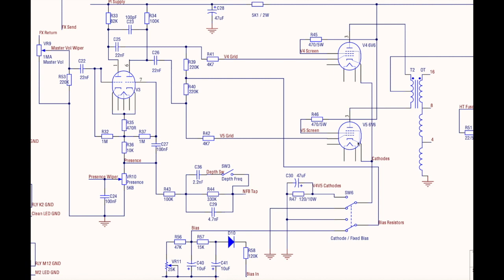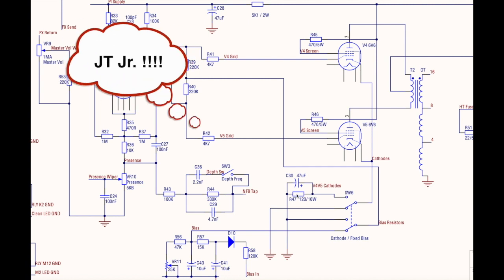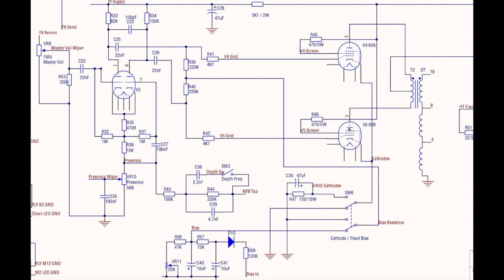And the cathodes change. So in fixed bias the cathode was set to ground. When we go to cathode bias, this line here, this switches up and the cathodes now go through this cathode resistor before it goes to ground. What happens here is you get a voltage drop across this resistor. So in my amp, in the JT Junior, when it's in cathode bias mode, as I said I've got about 400 volts plate voltage here. I'm actually going through what I ended up with, a 330 ohm 10 watt resistor. You've got to choose the resistance of this resistor here to get your dissipation correct in cathode bias mode so it's not running too hot.